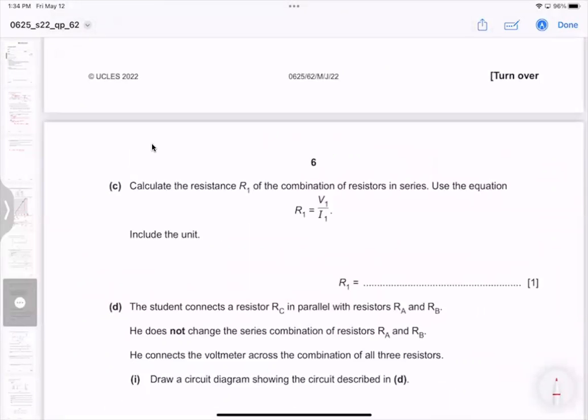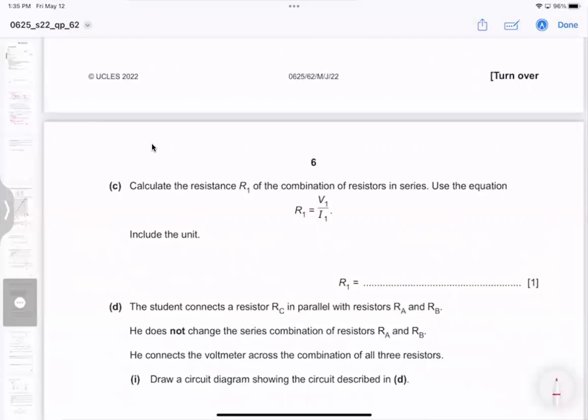Calculate the resistance R1. It doesn't even ask you to use the equation for finding the resistance, R equals V over I, and it is given to you. So in paper 6, it is about the technique. It is not about the measurements. If you want to do the exam in the next class Sunday, I'm going to bring an exam paper exactly the same, paper 6. If you want to come to do it here in my house, you are welcome.